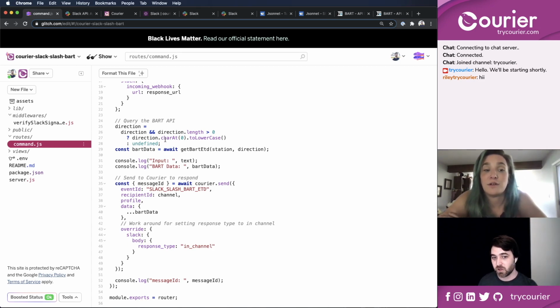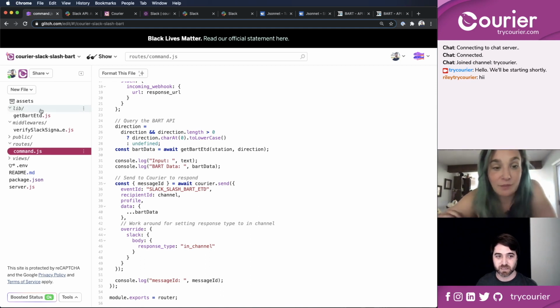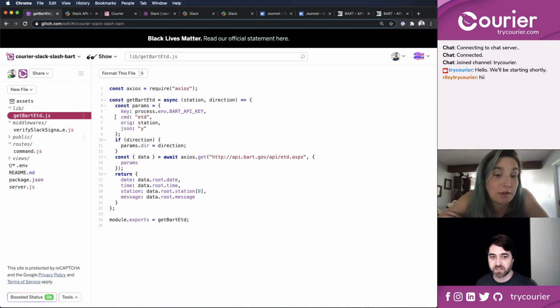And then we can do a call to the BART data. What I did was wrap that REST API call into a little library for getBartEtd. It's an async call that's using Axios to make the call and return it. So I'm pulling the data out, and grabbing the information that I want, making sure I know how the data is going to look, in a way that makes sense to us.